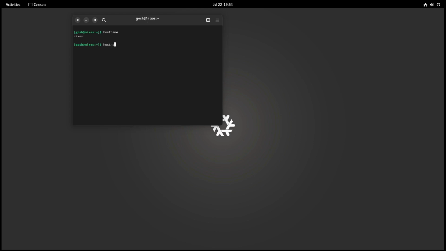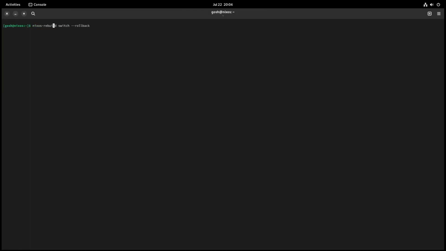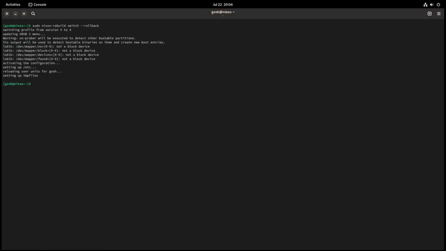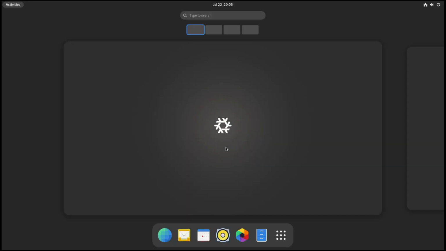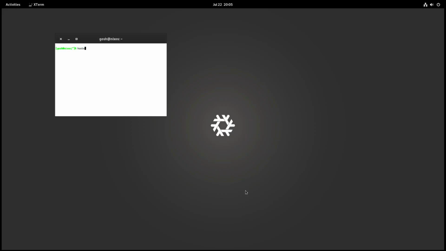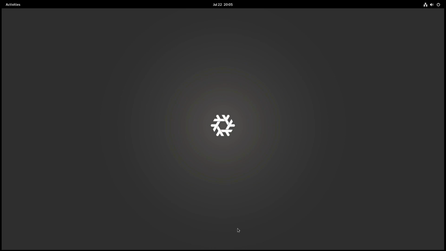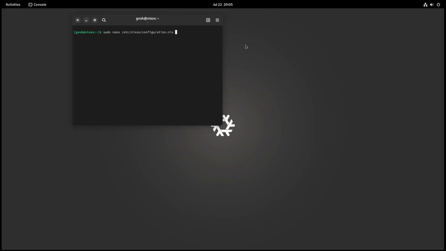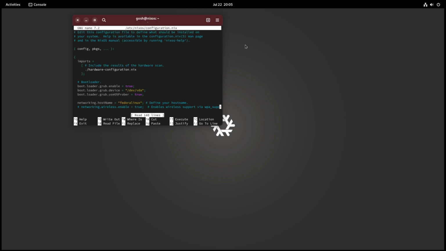So literally, it's all fine now. Okay, so to roll this thing back, we'll do a sudo nixos-rebuild switch --rollback. And what it should do is switch grub from version 5 to version 4. And if I reboot this and check here, Chrome's still installed, and my host name is back to Nixos. And if I open up the terminal, okay, so what it's doing is it's booted up using the previous config.